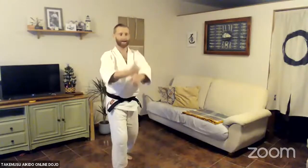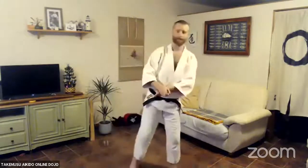This also comes down to intention, and this is where the taijutsu and sword work really start to come together. If you think about the sword work, what I'm trying to do all the time is get to the center. I'm not trying to cut around all the time, but to actually cut through to the person. So in this case, in the solo work, forget about there being a partner.